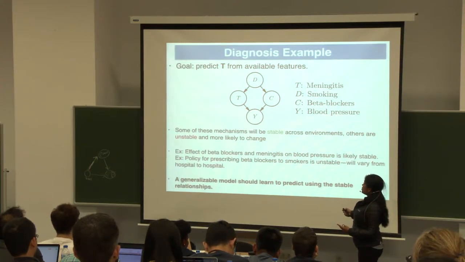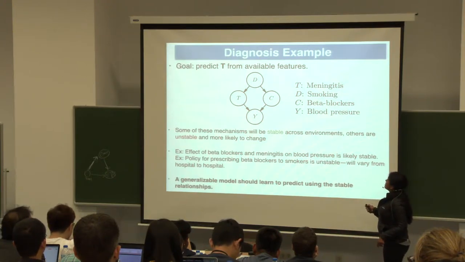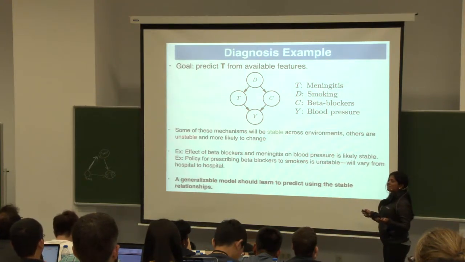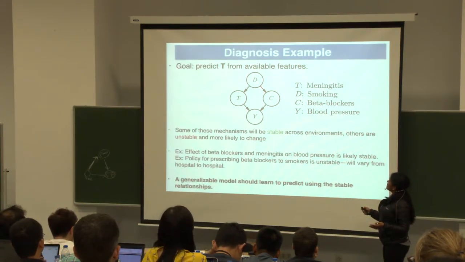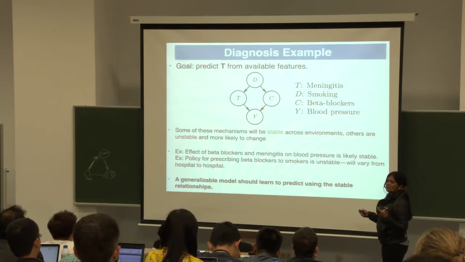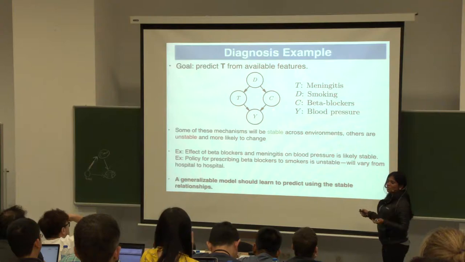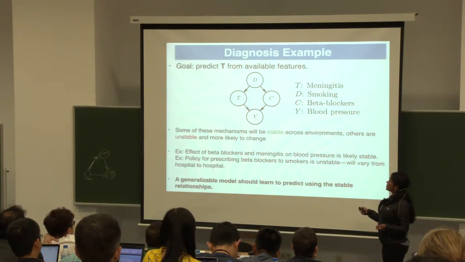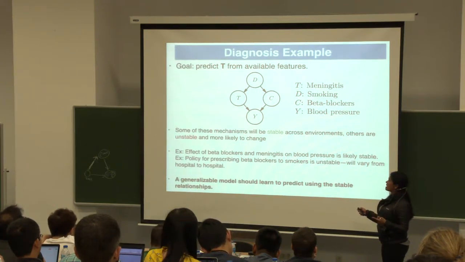And you have this graph where you have d, so let's take this for example and do a little deep dive. d here is some risk factor. d is whether you smoke or not, okay? And if you smoke, this is the probability with which you'll be given this particular intervention, which is a beta blocker, a medication. So if you smoke, some doctor may say, the fact that you smoke, I'm less likely to give you a beta blocker. Other doctors may say, I don't take into account whether or not you're smoking to decide whether to give you a beta blocker.